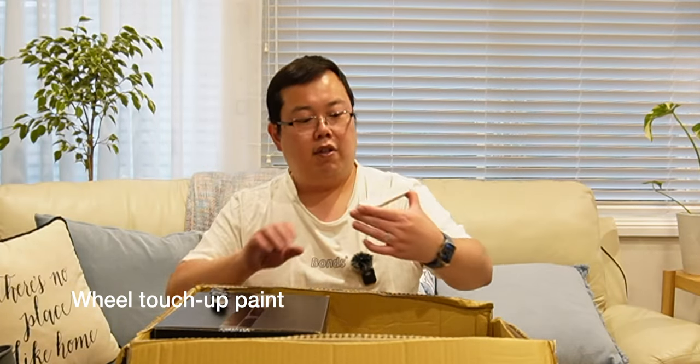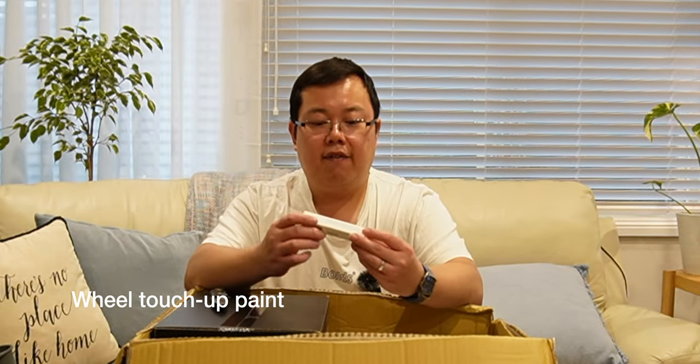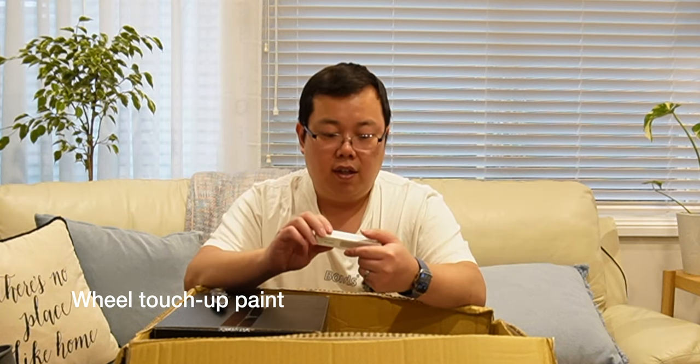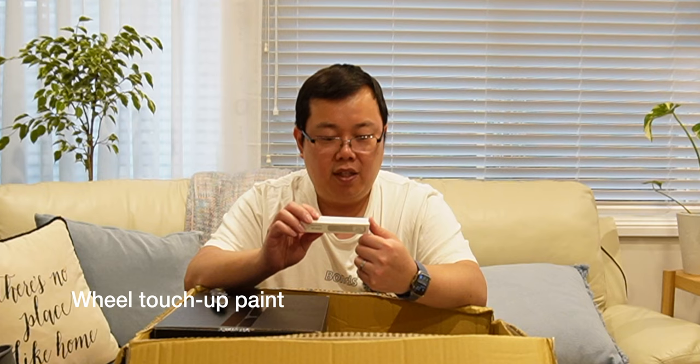All right, what else do we have? Here we have a gunpowder wheel touch-up pen. So hopefully I won't need to use this. Directions to use: clean the surface, shake well, use brush to apply paint, close tightly after each use.